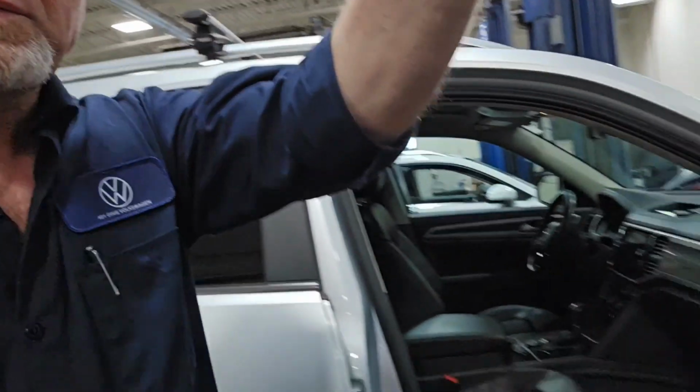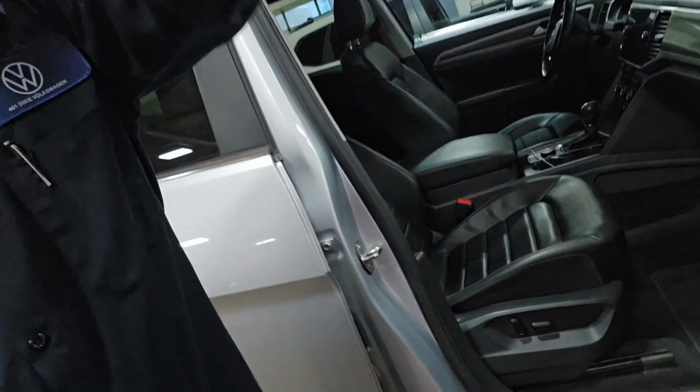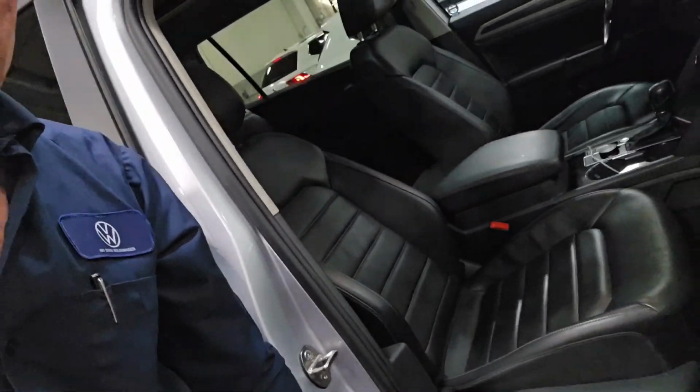Doing this PODS recall, which is the passenger seat here, the occupancy detection system. It's a recall. Hopefully I can get a good view for you to see. And it pays anywhere between 0.9 and 1.3 hours labor to do.